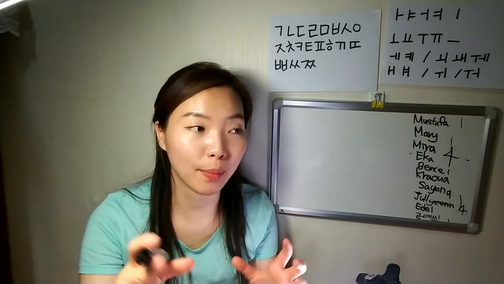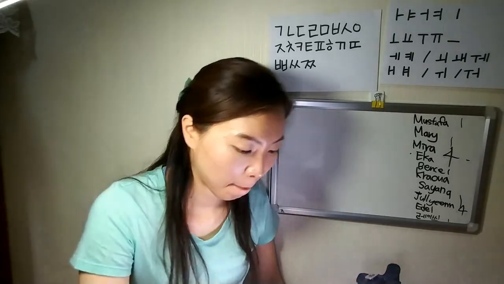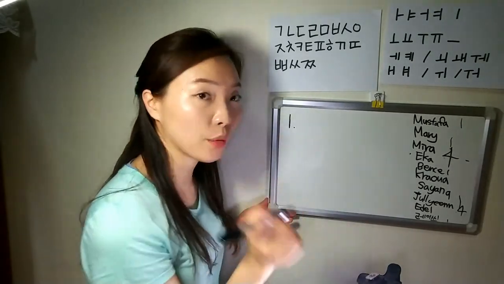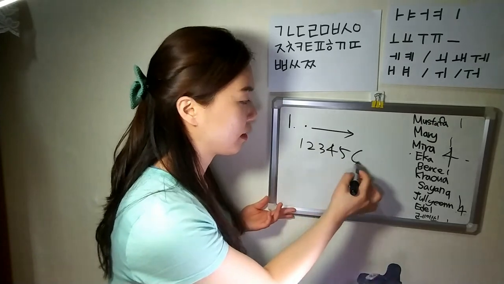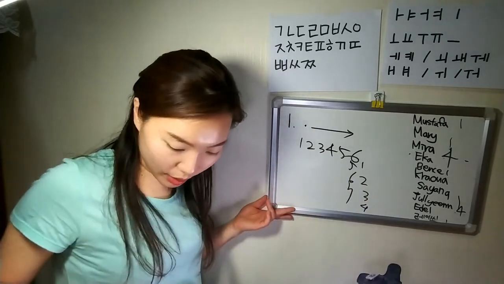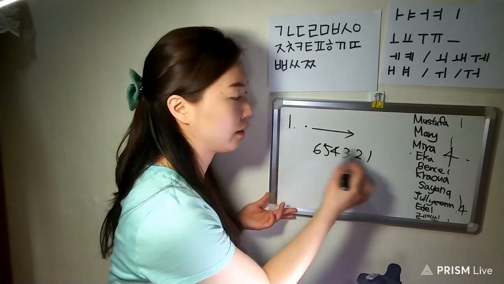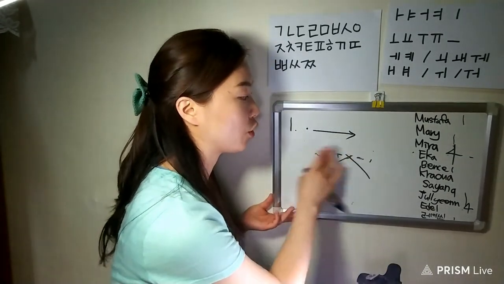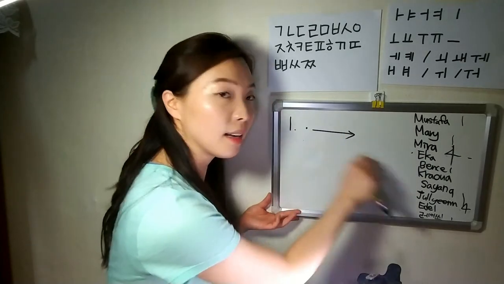First of all, how we write Korean is quite different from English. I will explain shortly. First, we write from left to right. For example, you write in this order. We don't write like this, nor from the right side to the left. You already know that, because whenever I gave you an example, I started from the top left and then went to the next line.